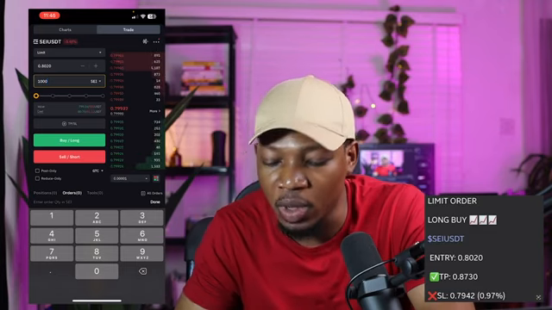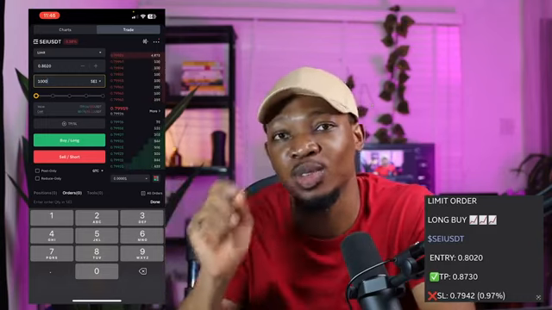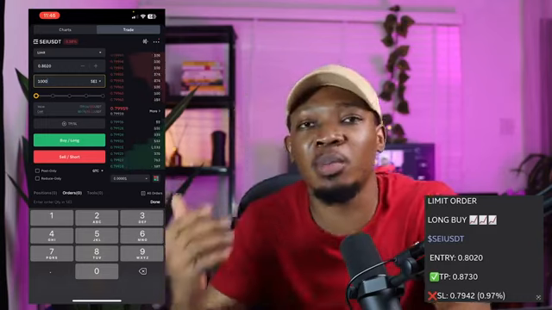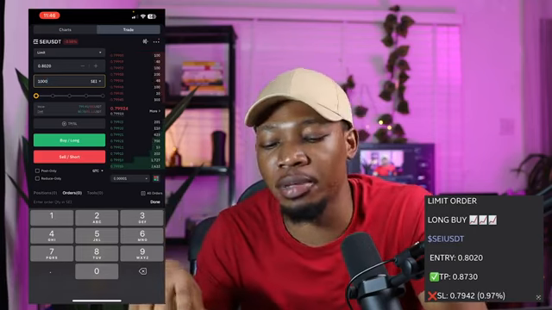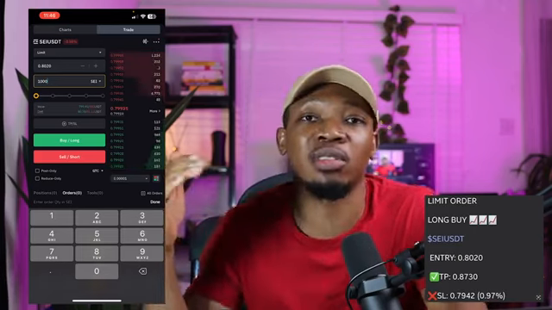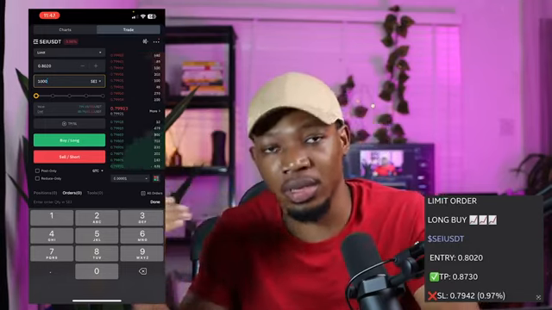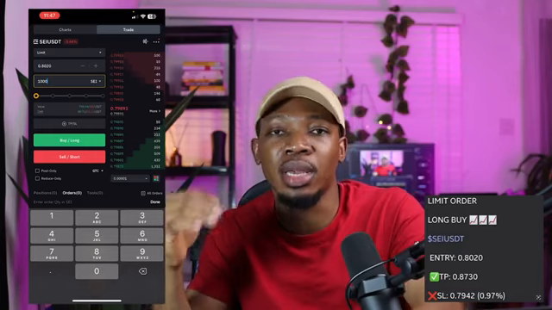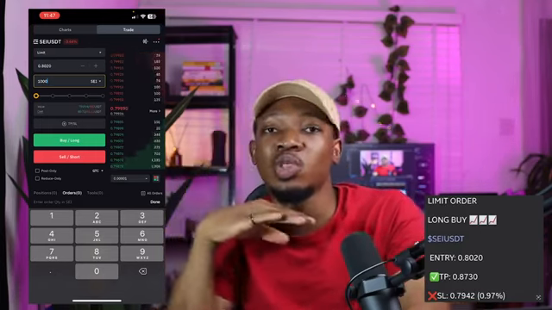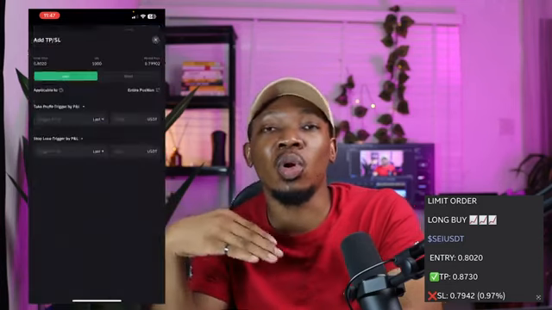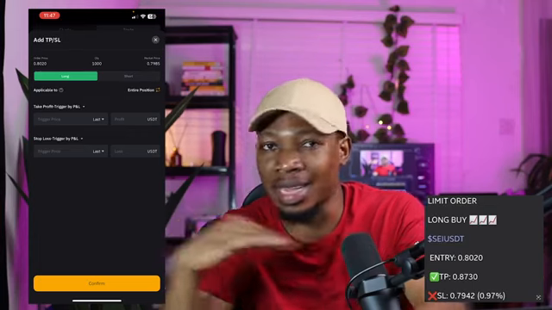Now on the next step here, you can see I have what we call the TP and the SL. Now TP and SL is take profit, stop loss. Now take profit, stop loss is basically more of like a risk management pattern where you can actually get to close a trade at a particular profit gain or stop losses at a particular price in loss. Okay, so this is where you're like, okay, I'll take my profits when we've actually reached this particular profit margin, or stop losses because I don't want to lose a particular trade beyond this particular price. Exactly what it is.